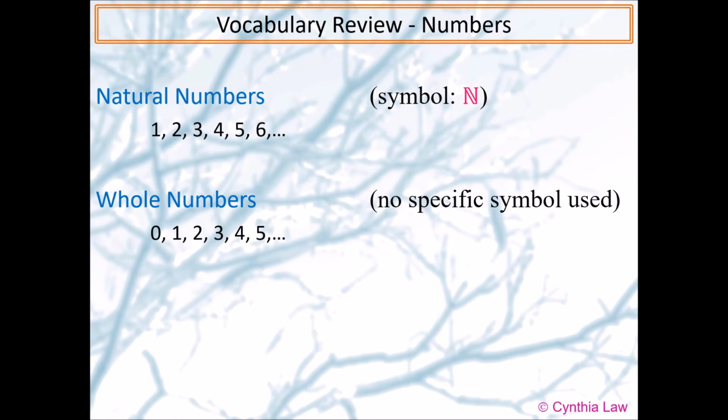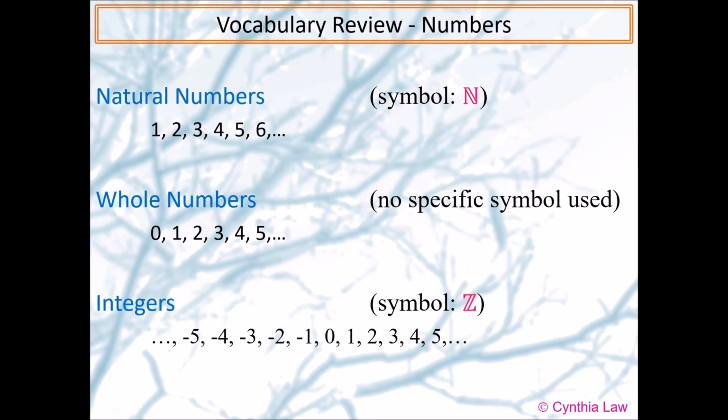The next set of numbers are called the integers, and the symbol we use is the letter Z. Why do we use Z? Because it's from a German word. We don't use I. So integers means we include some negatives. So we can start from 0, and then we can go up or down by 1 unit from there. So we have 0, 1, 2, 3, 4, 5, the positive sides, and then we go to the negative sides, negative 1, negative 2, negative 3, negative 4, negative 5, etc. So it extends to both ends.